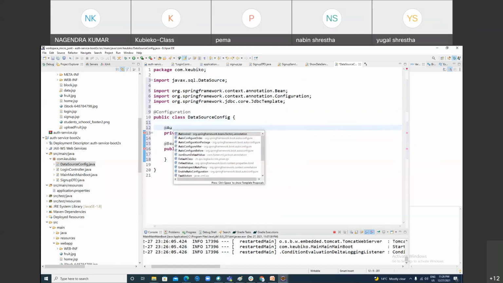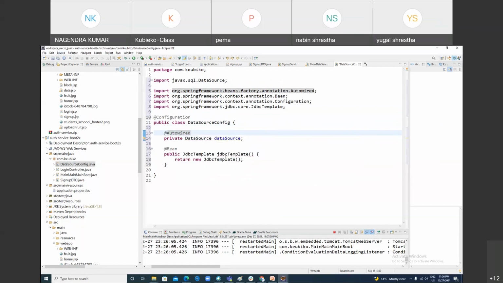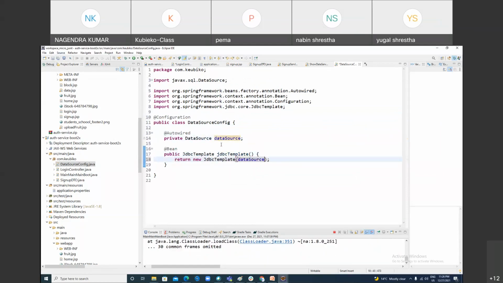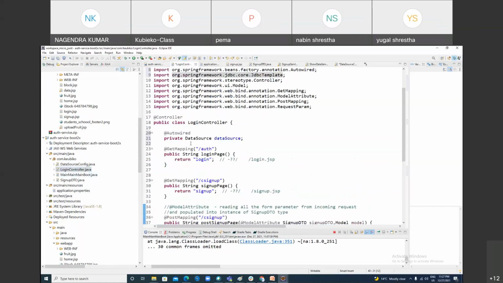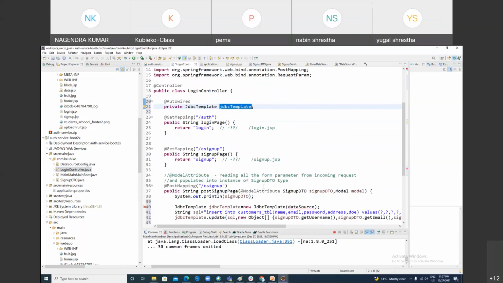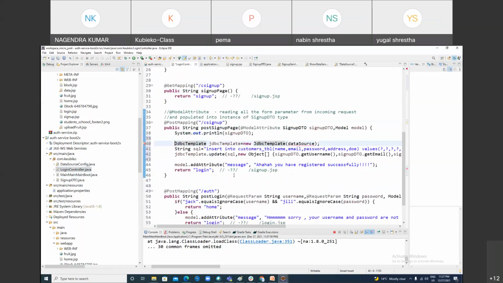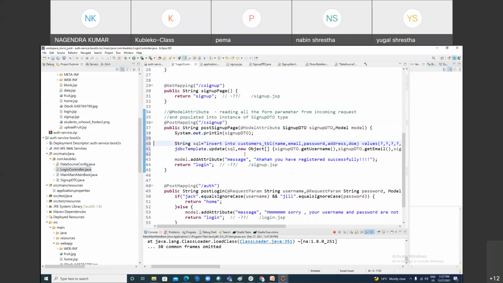See, the benefit is I'm creating a bean of JDBC template over here, and this data source I can pass over here. You know it, right? After it, we can autowire this bean because the bean ID is jdbcTemplate, same name as the method name, and this you can autowire in your controller. Benefit is, Mahesh, no need to make JDBC template again and again. Already you have created it as a bean and you can directly use it.